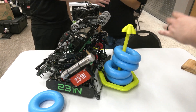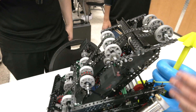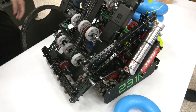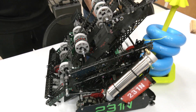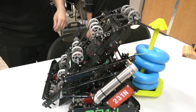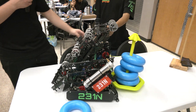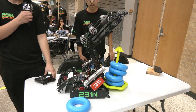Thomas, let's talk about this arm overall on the robot. Going with more of a squish feel aspect, but going up and in — the way you're scoring on wall stakes is really interesting. So throughout the whole season, we noticed that a lot of people have the same type of design with a chain system and hooks. I saw one team that inspired me to create this type of intake, which actually lifts all the way up. As you can see, it goes all the way up and is able to score on the high stakes as well.